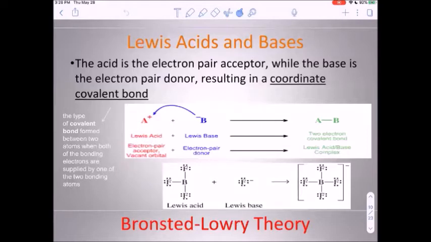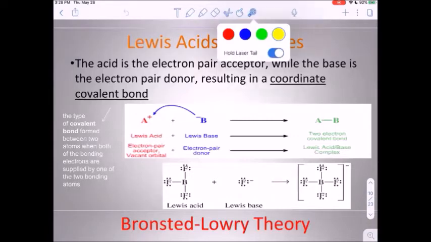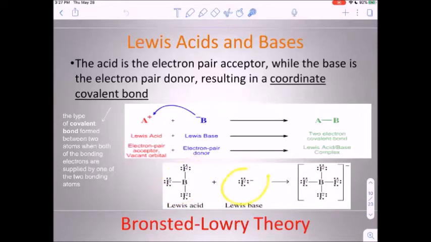So in this case, if you look at the picture down at the bottom here, we have our Lewis acid that is reacting right here with the Lewis base. And the Lewis base in this case is going to have both of those electrons supplied to the bond that's about to form, which means this is a coordinate covalent bond. So this pair of electrons will be shared with that boron there, and we end up with our final product. So this one is talking about our electron pairs being transferred, and the acceptor versus the donor is determining whether something's an acid or a base. So this is a bit more broad. It doesn't confine us to having to have that H+ and OH- in order to have an acid or a base.